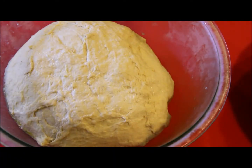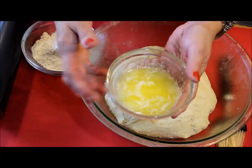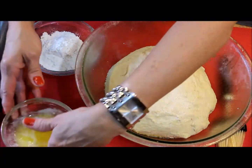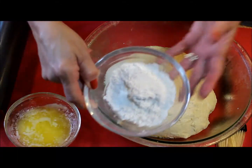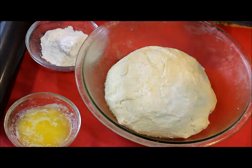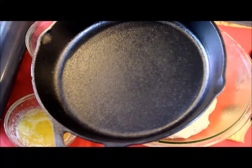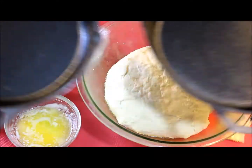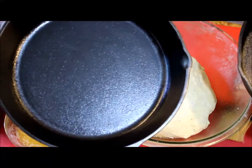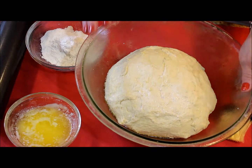Once the dough is out of the fridge, let it rest until it comes to room temperature. Then have ready some butter and some flour. I have ready my rolling pin, a brush, and I'm preparing two 9-inch iron skillets. You can use two 9-inch baking pans, as long as they are at least 1 inch deep.